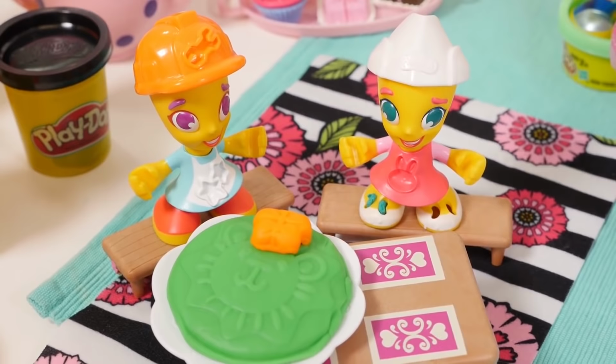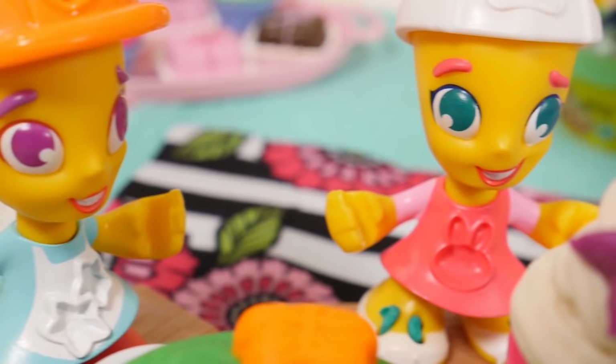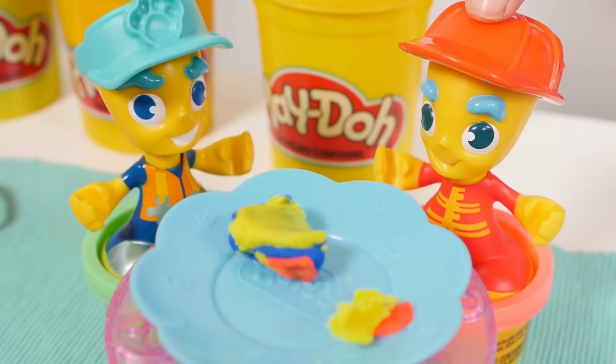And here is your cupcake. Enjoy, ladies. That looks yummy. I can't wait. Oh, so much frosting. Thank you, Brooke. Enjoy your desserts, everyone. That was yummy.